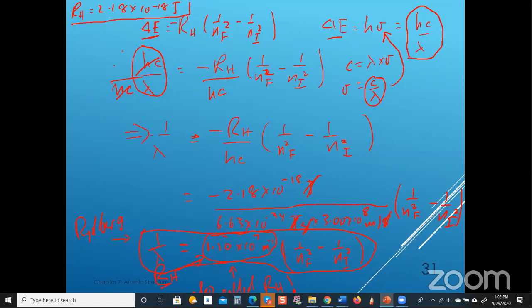I've searched different textbooks and different online sources. In some cases, I see the original Rydberg equation, which is this one right here, and in fact, this is the one I'm more familiar with from my school days. And then we have this form here, which is saying the same thing. I would use this one if I want to find the delta E between two energy levels or two orbits, and I would use this one if I want to find the wavelength. So it all depends on what you're trying to find, which equation you would use.